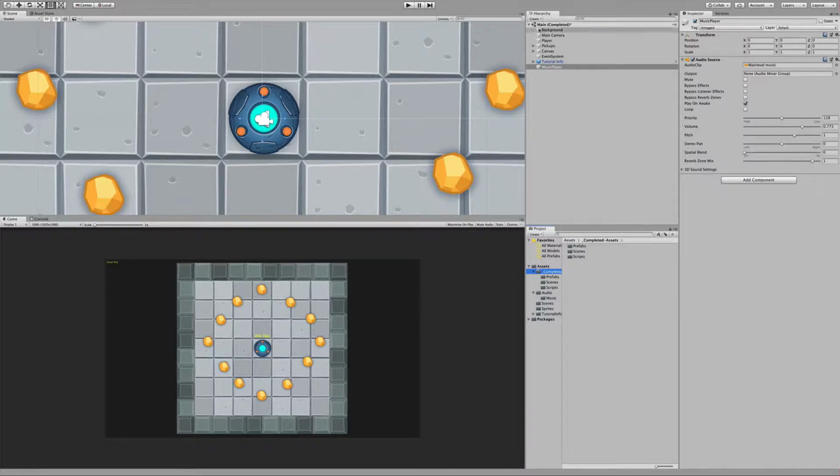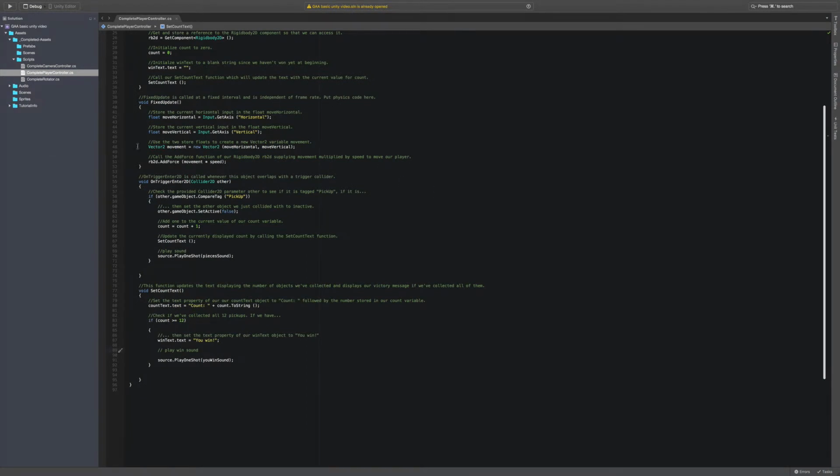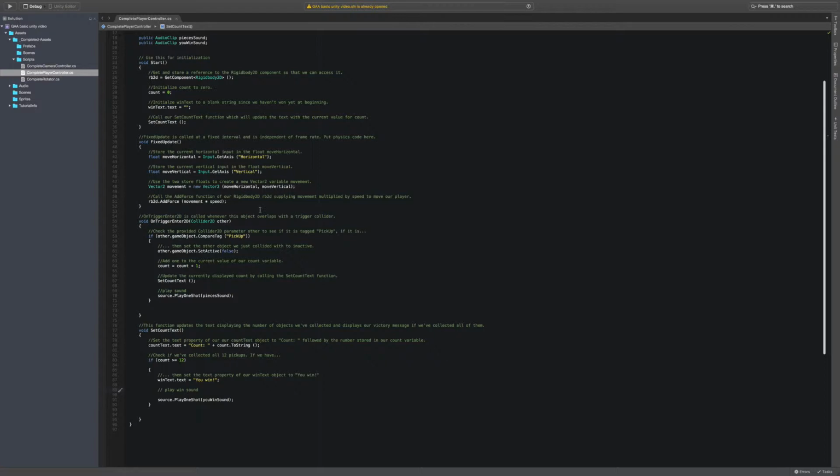So again, go to player, and then you can right click on edit script here. Okay, and then Visual Studio opens again with a script. So now in the complete player controller script, you won't find a function that does that. In the game, the UFO will bang the edge, but nothing will happen. So we have to actually write a little bit more code in order to make that happen.